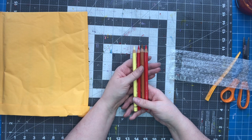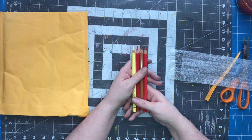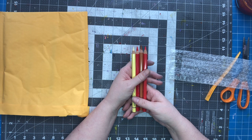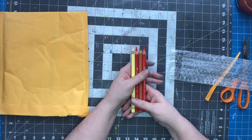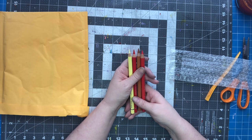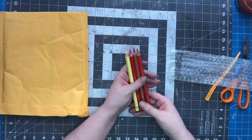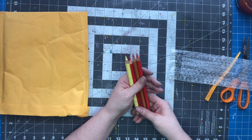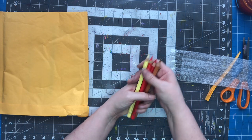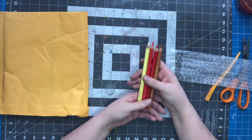I ordered some from Blick, and I think I got 4. And then I looked, and all the rest were on back order. I'm like, all right, so I'll wait for them. And then I think I had 7 on back order, and 5 of those are now out of print. They're not making them anymore. I went to a couple other places, so you'll see me opening a couple more. I did get a couple on Amazon, but apparently I found them just in the nick of time of them going out of stock. I don't know why, because they're really cool. But anyway, I got these 4 to add to the little collection.